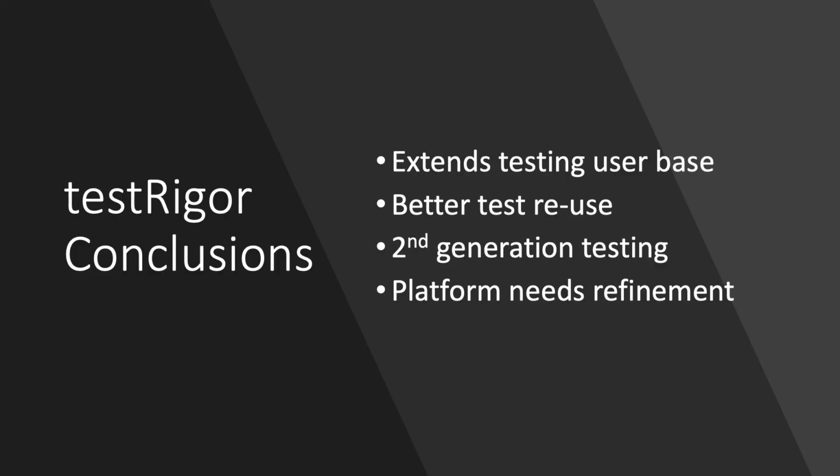testRigor gets a 4.0 out of 5 on the Keen and Vision scorecard rating. It has a lot of value helping platform owners to conserve testing resources, but it has some rough edges that need improvement. testRigor definitely works as advertised, where it makes creating visual tests in Salesforce easier. So using testRigor should help with DevOps pipelines, because testing an app under development can increase the speed and confidence with which an app gets deployed.